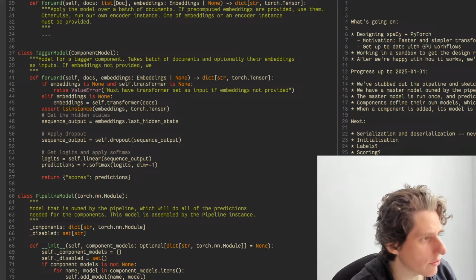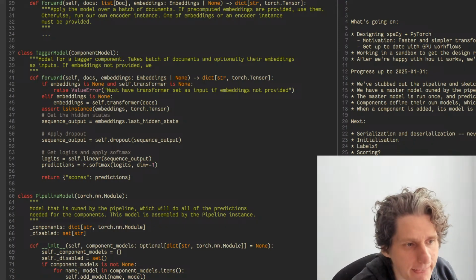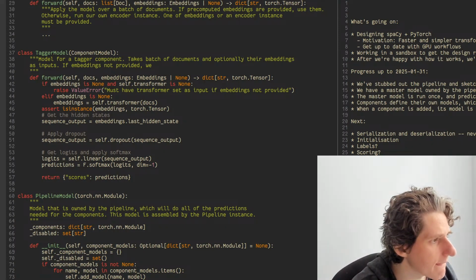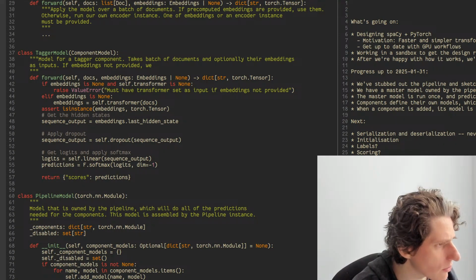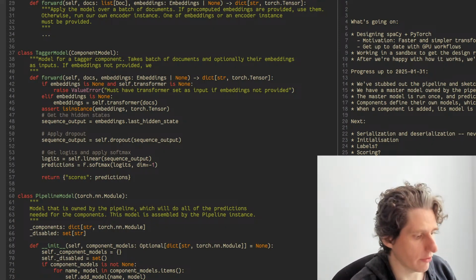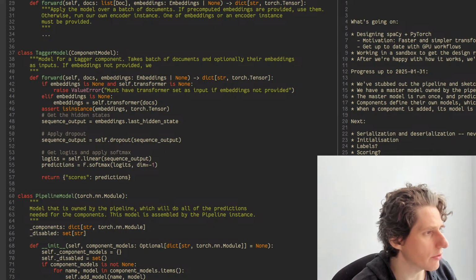Wait, where's the transition button? Oh, okay, so yes, it's up. All right, cool. Wait, no it isn't.